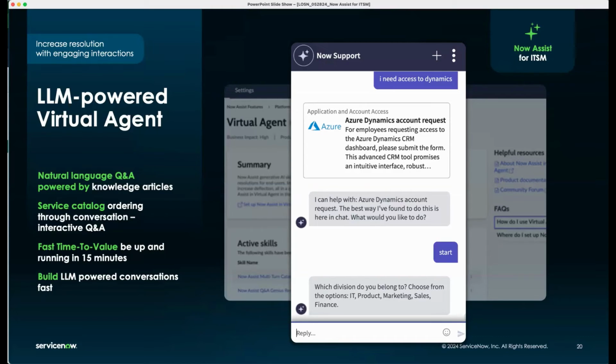Compare that with the NLU VA, where you have to create that model of combining those pairs of intents and utterances. And if you forgot to configure one of them, then the VA does not understand what's going on. With the LLM, as the name suggests, the large language model, it is all based on understanding the intent and the context of the questions asked. So that is a huge advantage in general for Now Assist when you use a virtual agent.